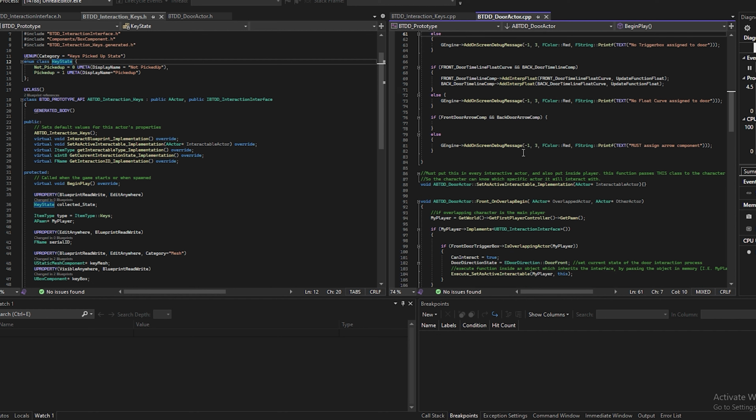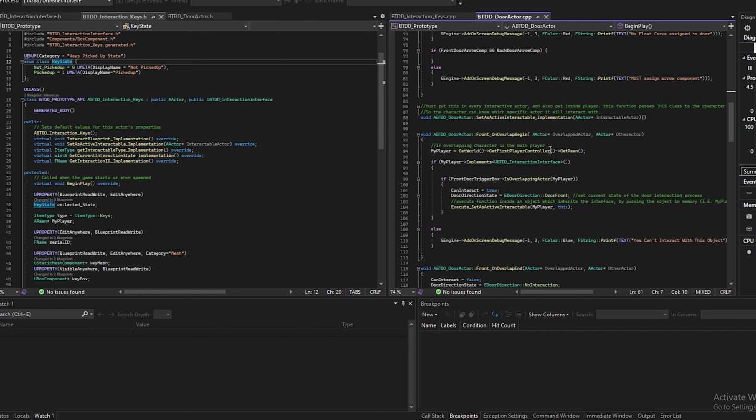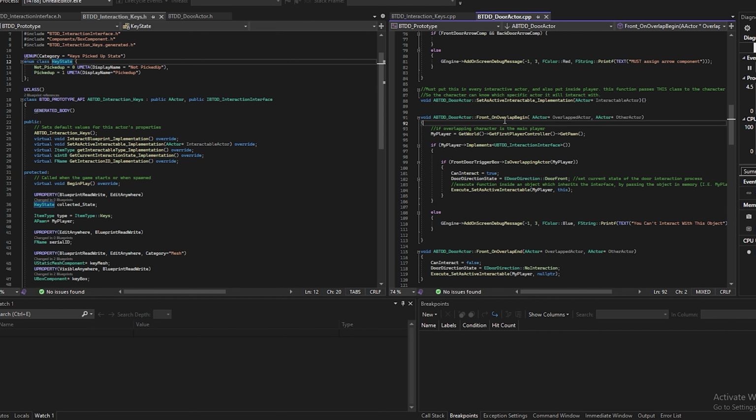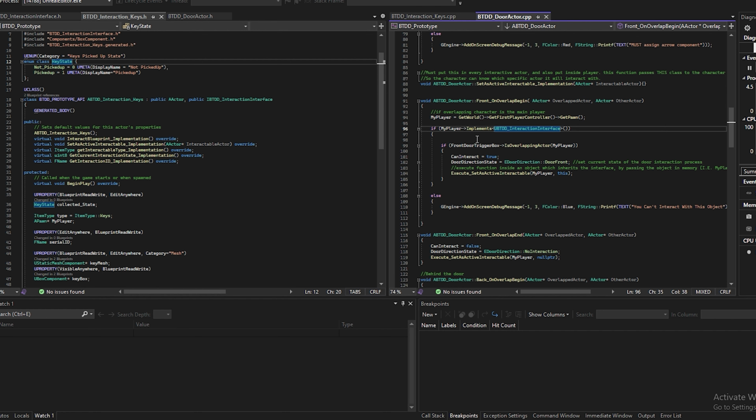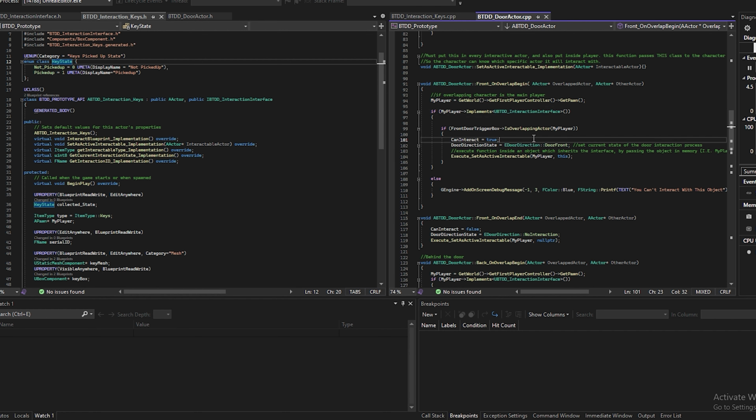Right, and then go quickly. So this is the overlap. When the trigger box is overlapped, it basically says, okay, cool, which trigger box are you overlapped with? Good, because I have two different animations for the door opening. One for inwards and one for outwards, because doors only open one way in real life.